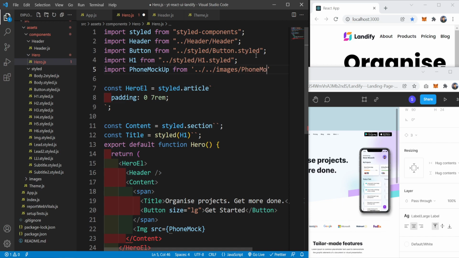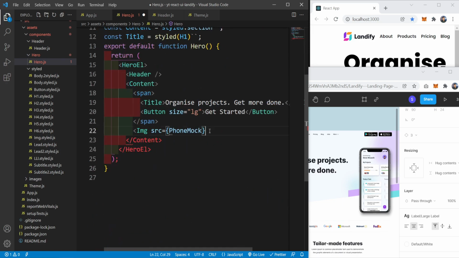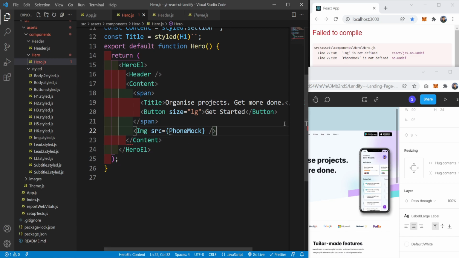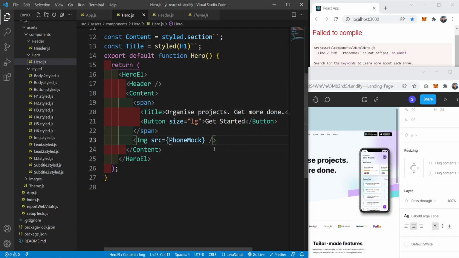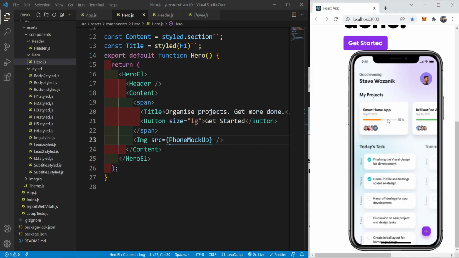It's called phone mockup SVG, and just save it. So we don't have the image imported. Phone mockup is, let me see, yeah, the naming is wrong. So we got the image here.